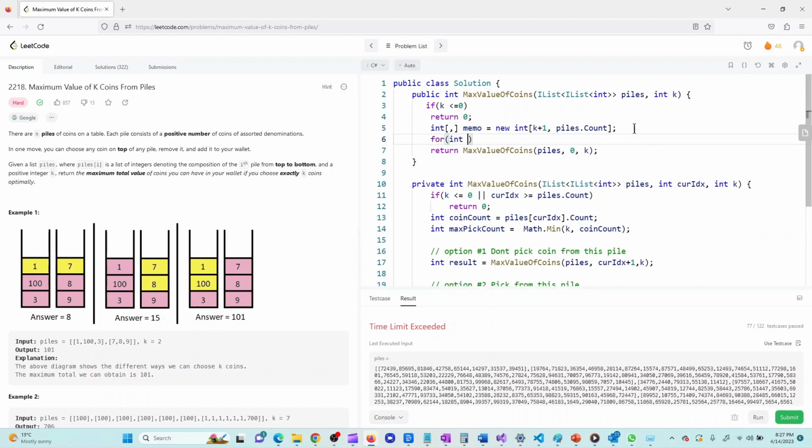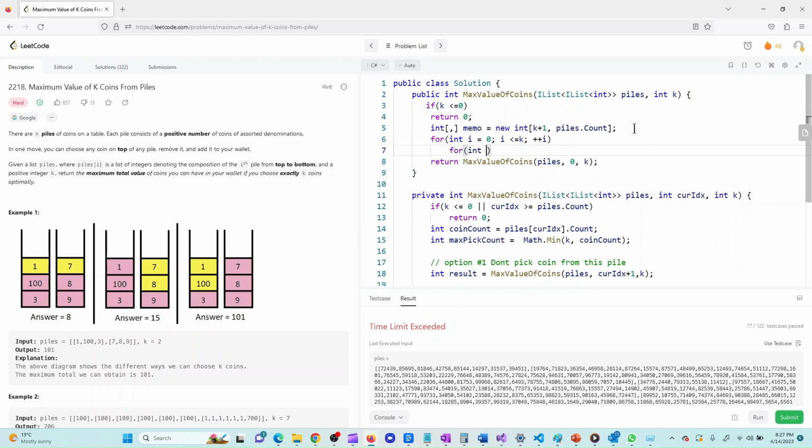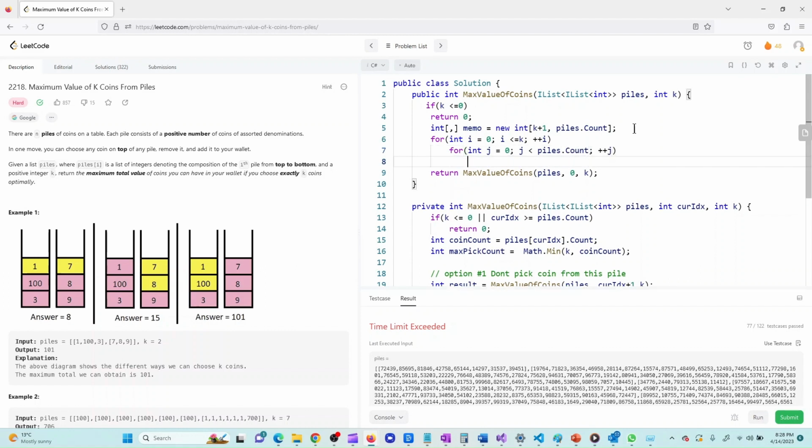So for integer i equal to 0, i less than or equal to k, i plus plus, for integer j equal to 0, j less than piles dot count, j plus plus, memo of i comma j is equal to minus 1. Okay, now we are going to pass this memoization into this function.